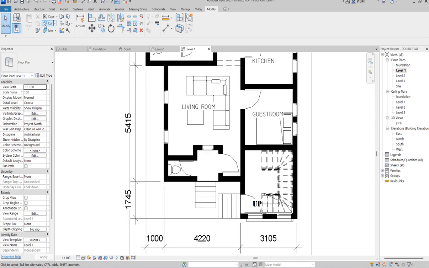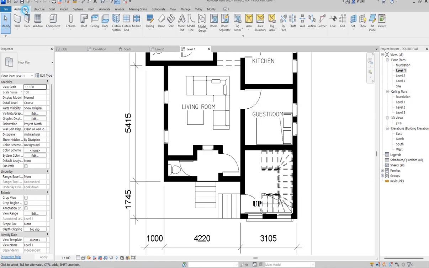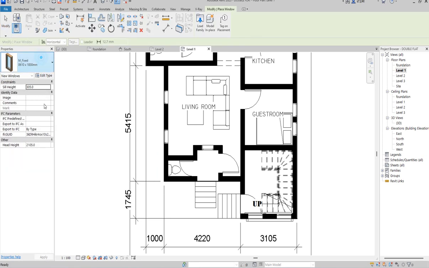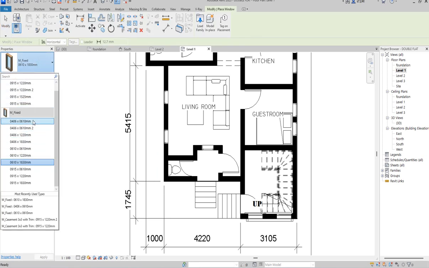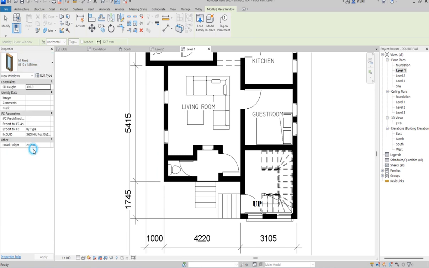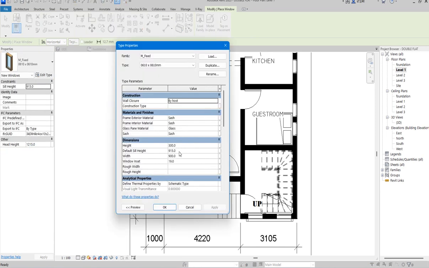From here now, I want to put a window in the toilet at that position. So click here, window. So set the window to 60 by 60. Okay, so get it done here, but check the default height, because sometimes it differs. I'm going to change it to 100 and then come here, change it to 600, because that is exactly what I want.